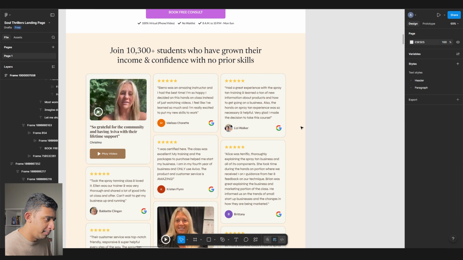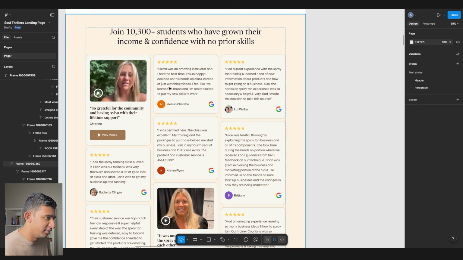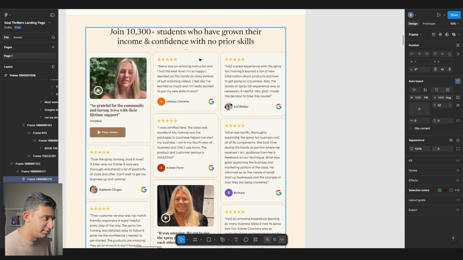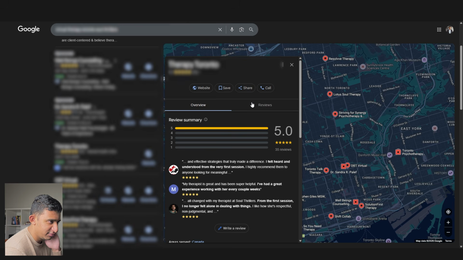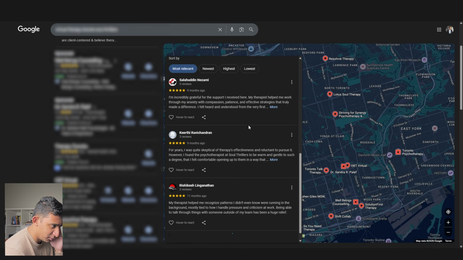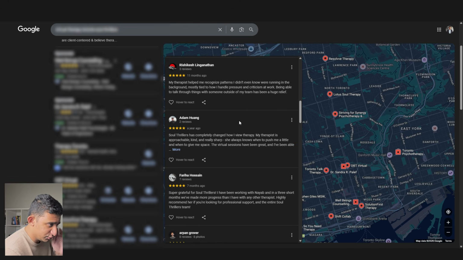Now, we do have Google reviews. So I love this wall of love layout because it just shows off the reviews in the best light possible. We have a couple photo reviews and also a couple Google reviews. So I'm going to start putting those in. Okay, cool. So we have the Google reviews here and I'm going to start pulling together the best ones. So let's do this one here.